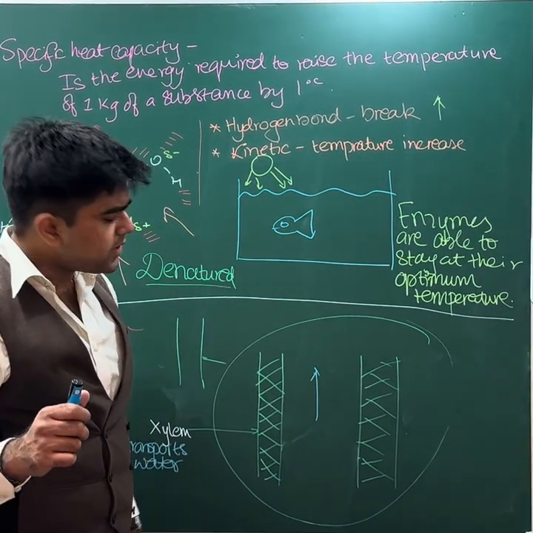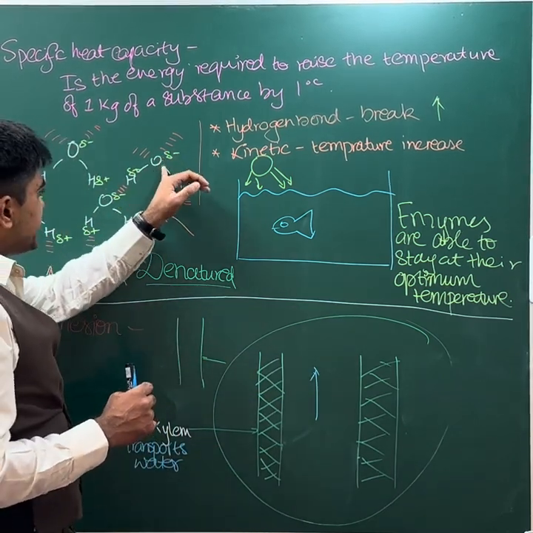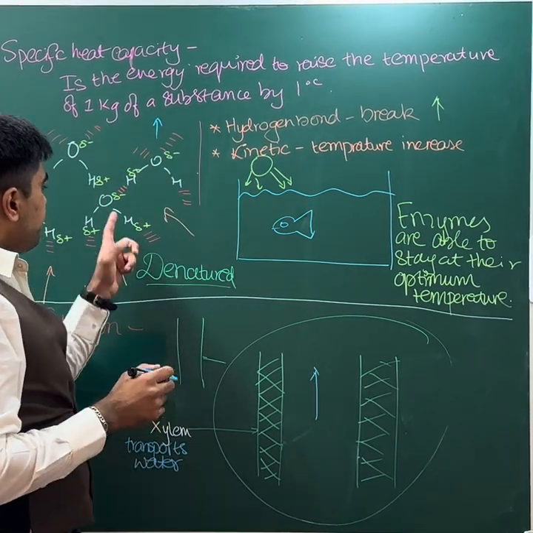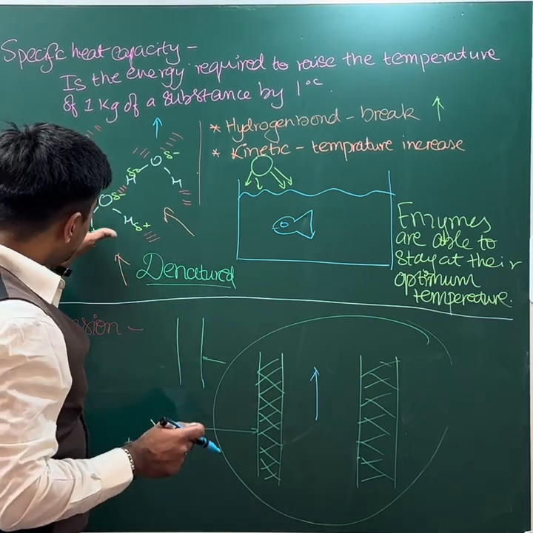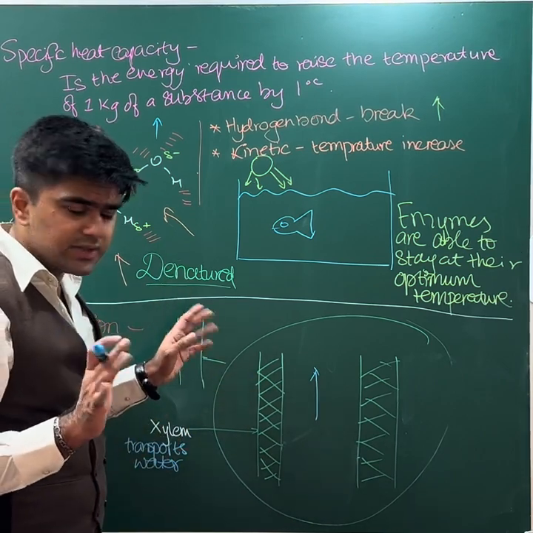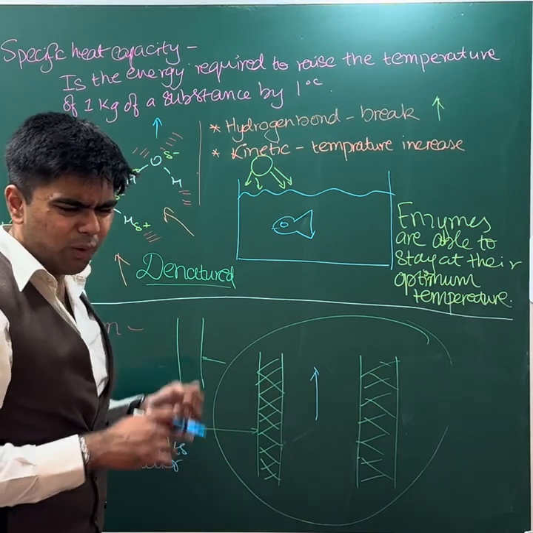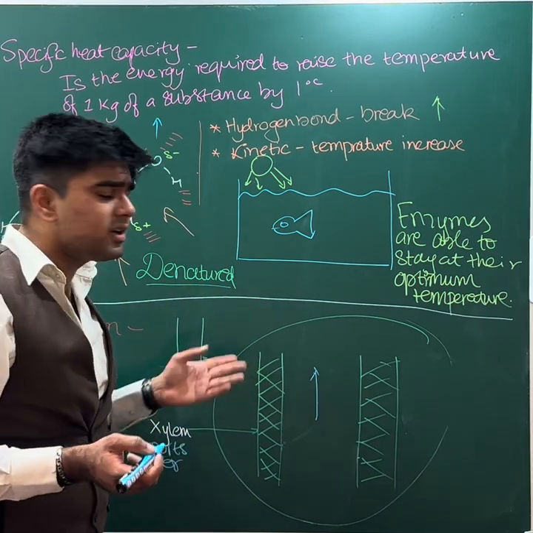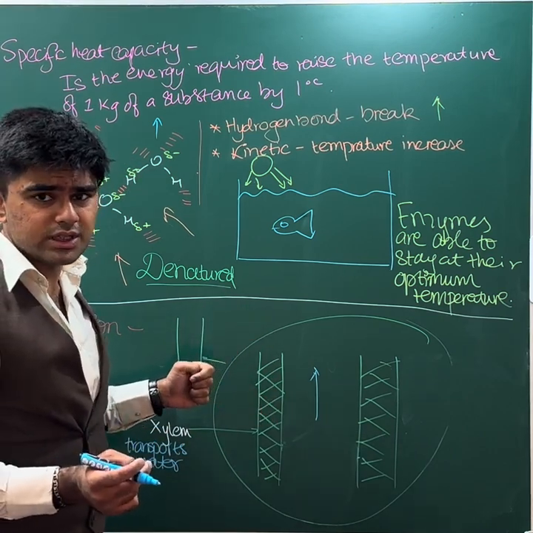But there's an issue here. If my transpiration stream is pulling this molecule upwards, but it's not pulling that molecule, why will this molecule also go upwards? Why will all of the other molecules start to shift upwards? Technically only one molecule should go upwards if there's no cohesion present in water. And that will essentially mean you're transporting one molecule by one molecule. That's not going to go anywhere. You are not going to supply water fast enough. This plant shouldn't be living if there was no cohesion in water.